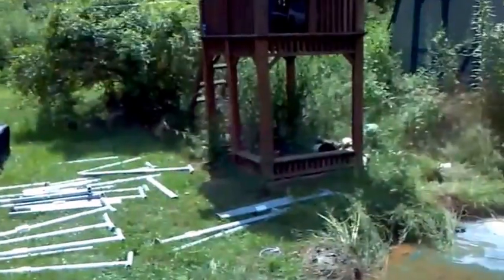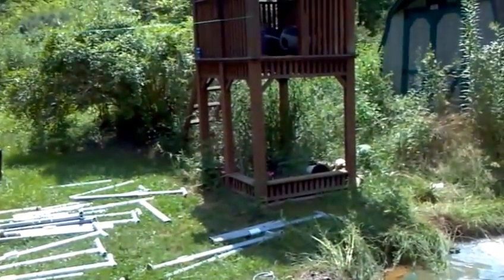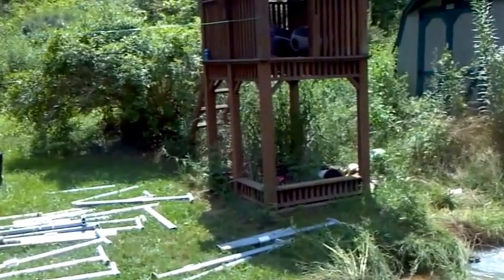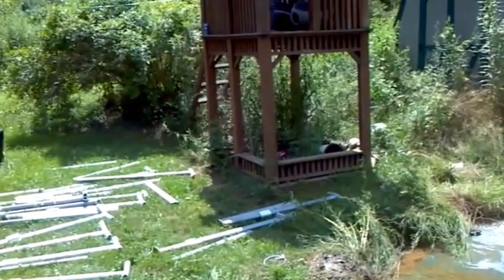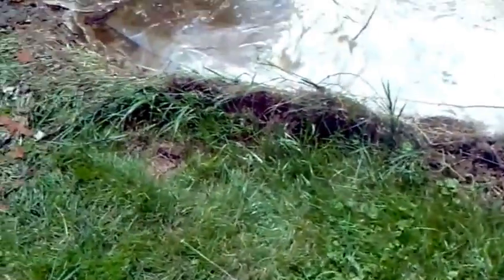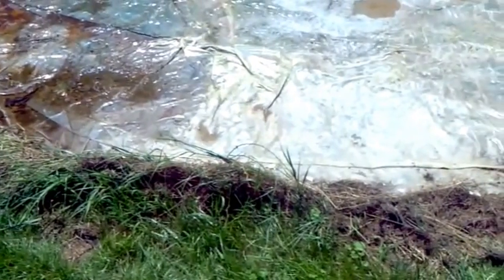I got the liner out here. I cut it in half, actually, so I could drag it. It was so freaking heavy. But anyway, that's gone. Now I got to get all this crap out of here. That thing's coming down next. I don't know what I'm going to do yet. I don't really know if there's anything I could salvage. I could probably just cut it up and burn it. That's a lot of work, too. I don't know if I want to tackle that today. I do got to get the yard cleaned up, though, because tomorrow's like my mowing day, which mowing is an adventure in itself. So, yeah, that's where I'm at now.